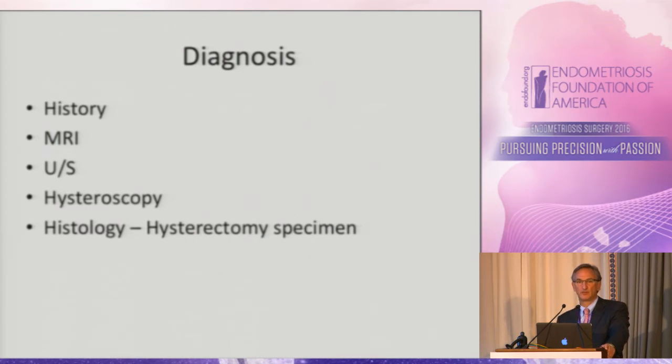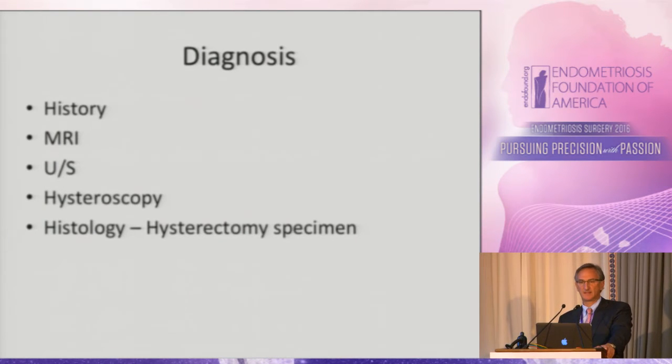So the question is, how do we make the diagnosis of adenomyosis? Well, the most helpful, I think, is a history. When you take the patient's history, you have a pretty good idea that she's likely going to be suffering from adenomyosis just by talking to her and discussing her symptoms. But the classic way prior to hysterectomy has been with the use of an MRI. And as we all know, the MRI is very expensive. So therefore, it's underutilized, and so patients were being underdiagnosed.